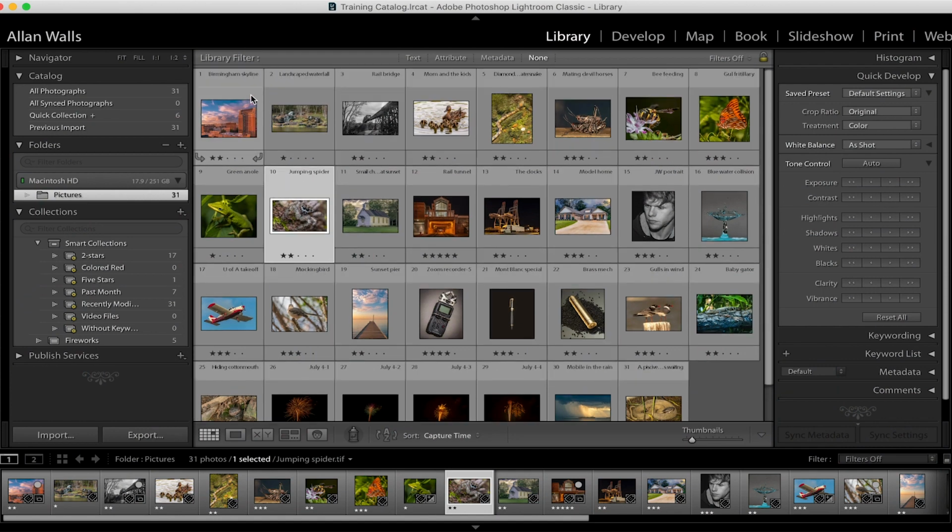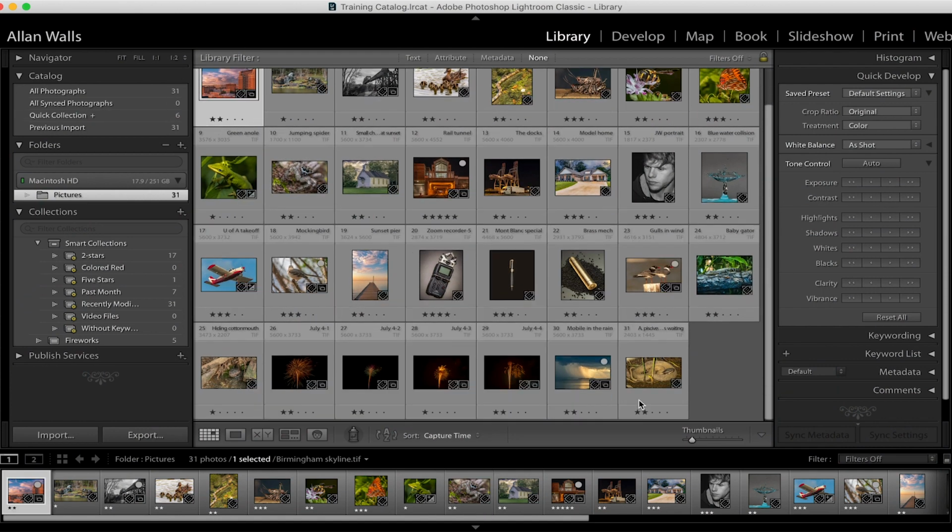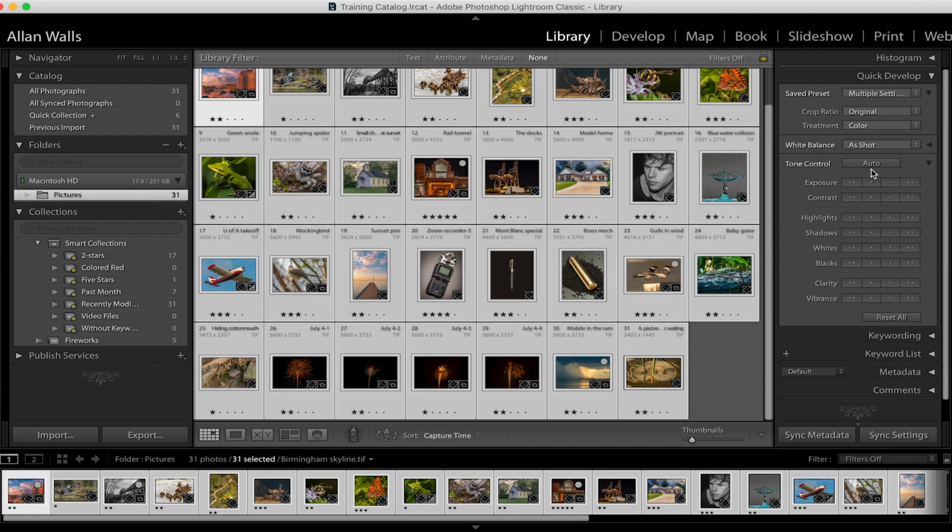You could, for example, select all of your photographs, click on the first one, shift click on the last one, and for example turn them all into black and white photographs in one batch process. You can also do that in the develop module. I'm not sure that I see the point of having it here. Let's put them back to color. Any changes you make here, you're probably going to adjust in develop anyway. My preference is just to leave this panel alone and make all of my changes in the develop module.